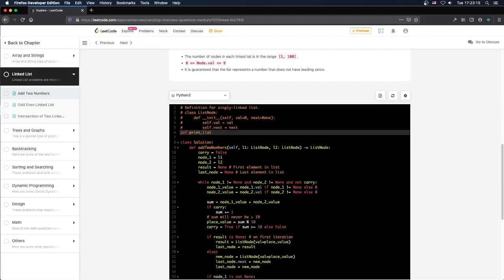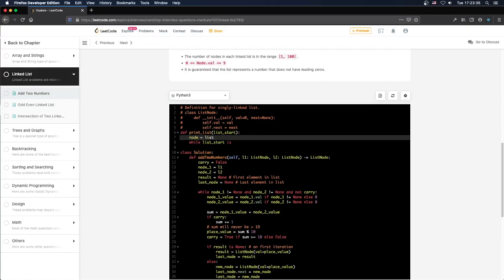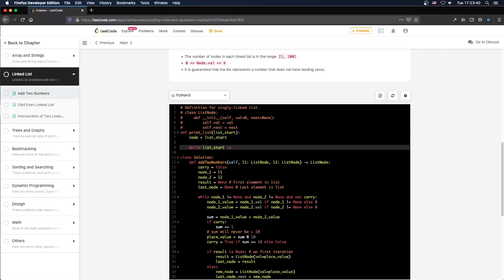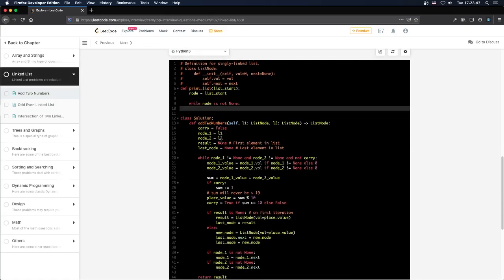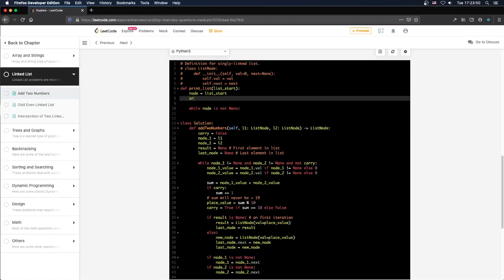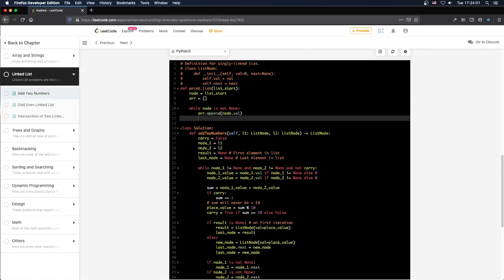Def print list, list start, and we'll do while node is not none, append node dot val, node is equal to node dot next.